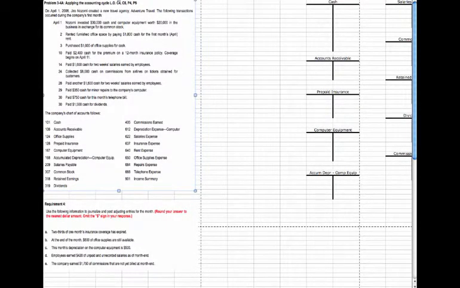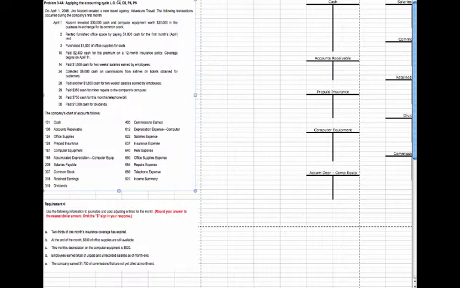Problem 3.4a is a comprehensive problem that takes you from the beginning of the accounting period to recording all the transactions that are being incurred for the period of April of 2008. After we've done the initial transactions that we've recorded from April 1st through April 30th, the problem requests us to now do the journal entries, post them to the ledger to get to the trial balance. From the trial balance, then we need to do the adjustments, which is in requirement 4. From doing the requirements for journal entries, what we'd have to do is post those also to the ledger.